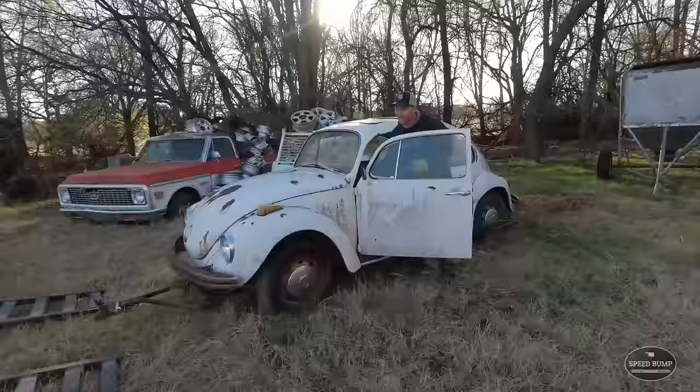I got my battery hooked up, and as you can see, there's no ignition or key. Nothing, so we're gonna have to hook up a button. So I have my little go trigger under here hooked up to the starter underneath there and hooked up to the battery. Now I should be able to hit this and it'll turn over. We're in neutral, so let's see what happens.